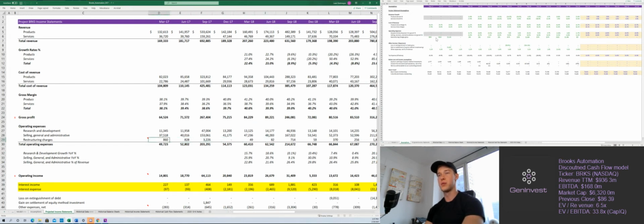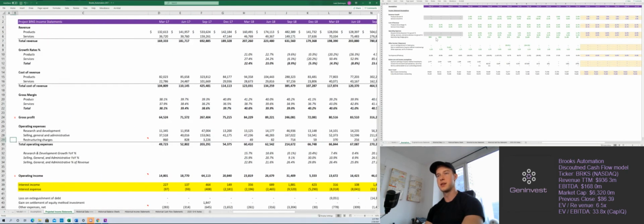I still have to go through the notes to the financial statements to find out exactly what is in these expenses, because it feels rather recurring, but less and less important as we move forward. But when I projected these income statements, I just assumed we weren't going to have any restructuring charges. So those are total operating expenses. We then remove total OPEX from gross profit to get to operating income.